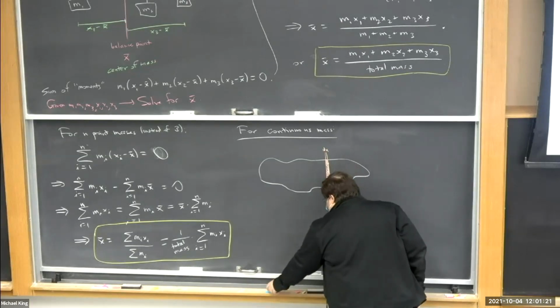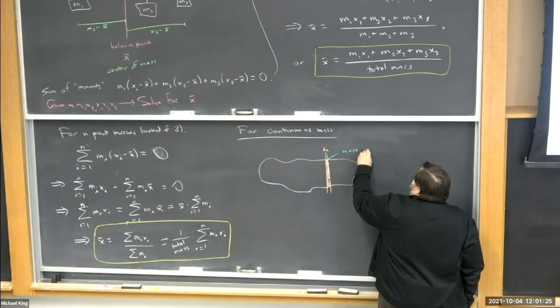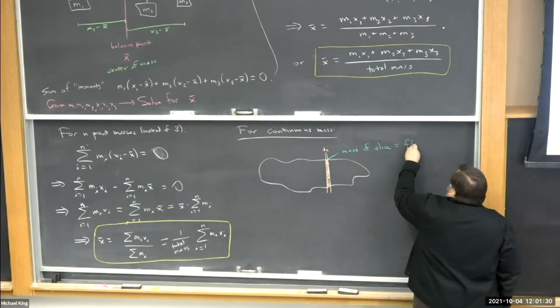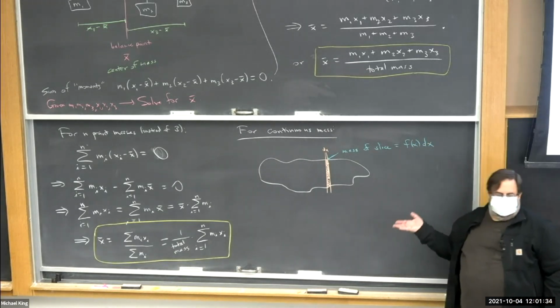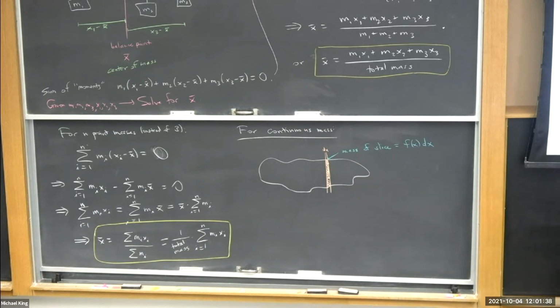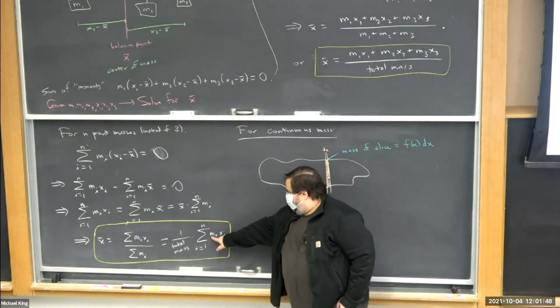So the mass of the slice, it's going to be different in different scenarios, but the mass of the slice is given by some function times dx, because it's sort of like the area of the slice times some density or something like that, or maybe just the width, but something like that. It's actually a function. I almost want to call the function m of x or something.